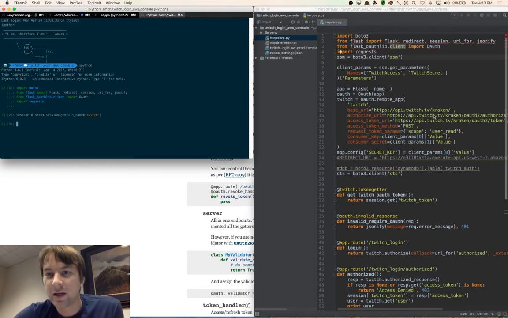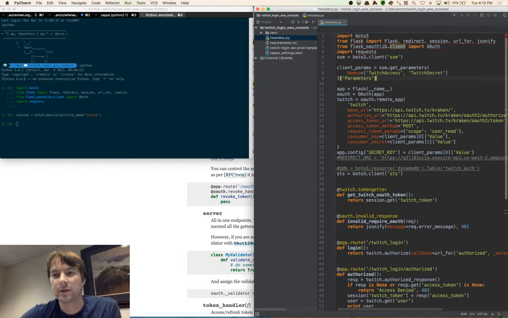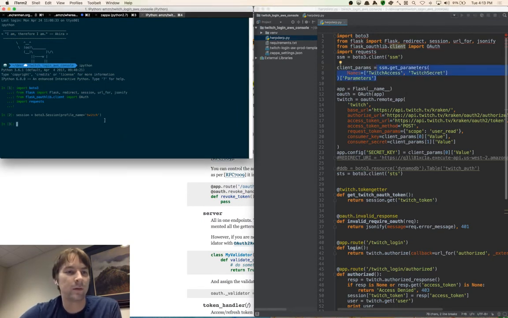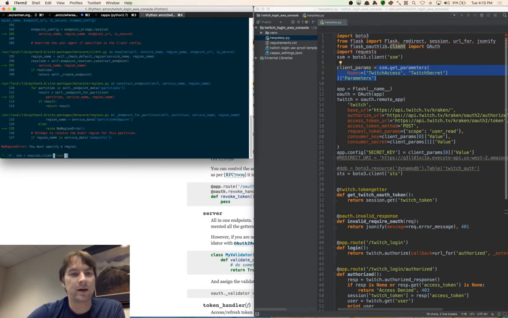And then we're going to say that our client params are going to equal, we're going to say SSM equals session dot client SSM. And I have to specify a region name equals US West 2.